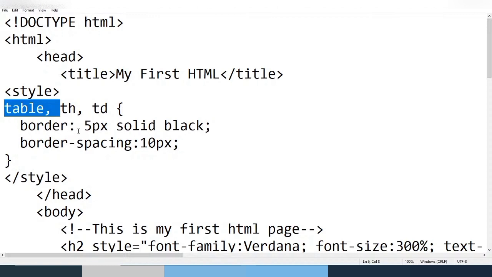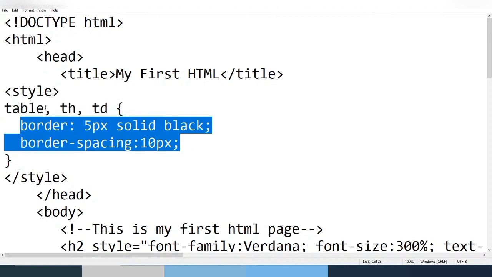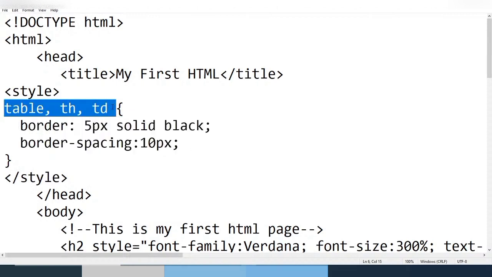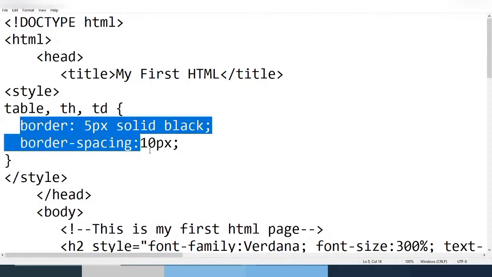And here, as you can see, I am having three selectors defined in this example because I want the same declarations to be applied for all these three key attributes. That's why the three selectors are separated by comma, and then the declarations are put in a block.